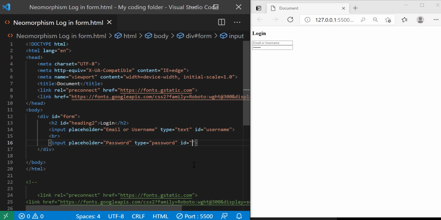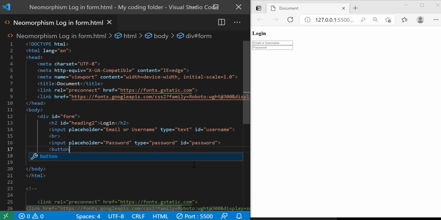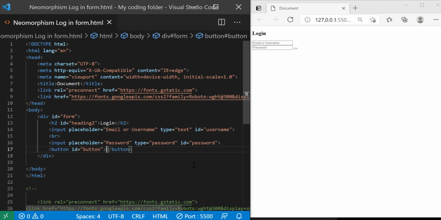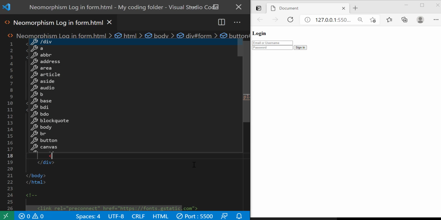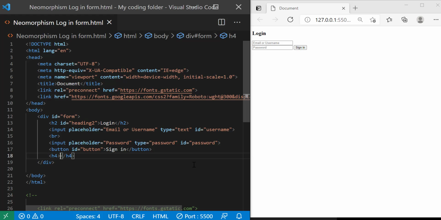And then I'll give an ID of password, and underneath this input I'll create a button with the ID of button, since that's the only button we'll be using, so we don't have to be too specific with naming our ID for our button. And we'll just call it sign in, and the h4 will just be class equals text, don't have an account, since that's what most login registration forms say.